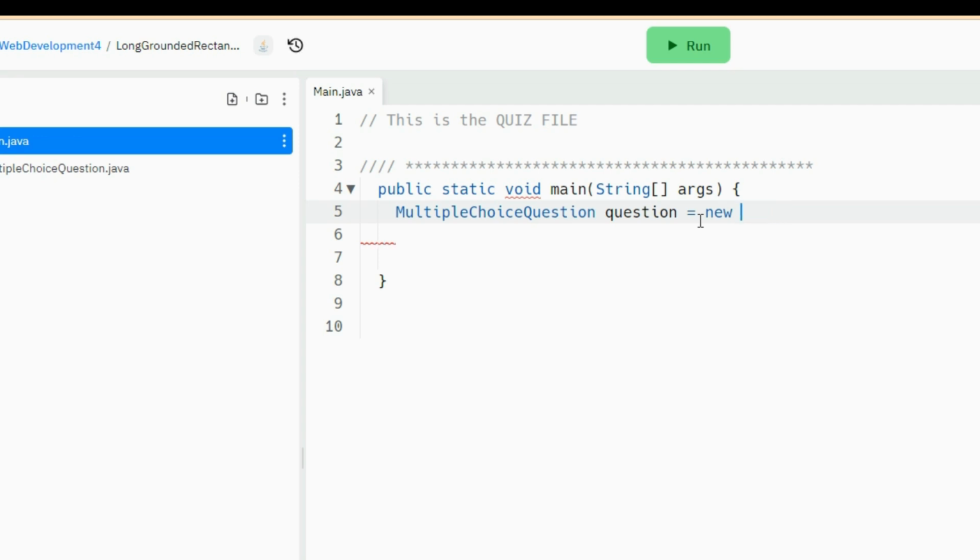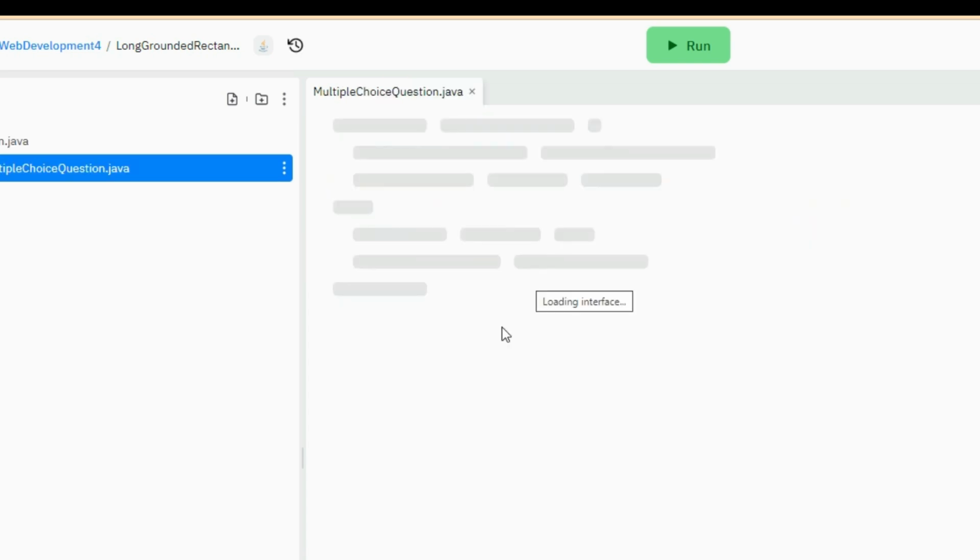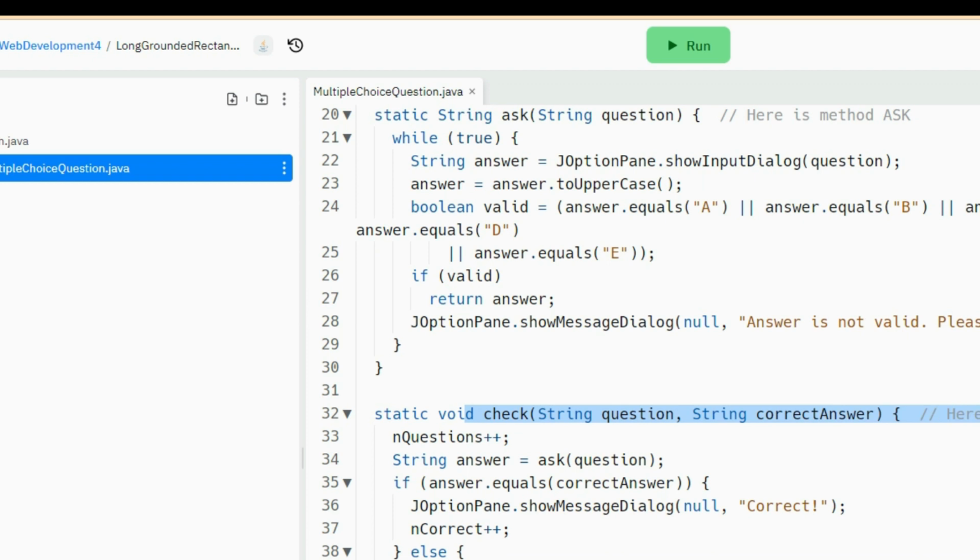And we use the new keyword to create the object, and you always repeat the name of the class. Let me just copy this. Can't bother with all this typing really. And if it didn't take any parameters, normally this is all we would need to end the creation of the object. So we now have an object called question. So we could do things like call question dot check. We could now do that, okay? Because question is now a fully created object, and we do have the check method in the MultipleChoiceQuestion class.